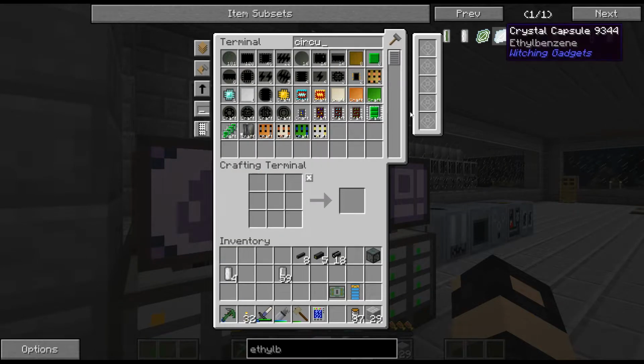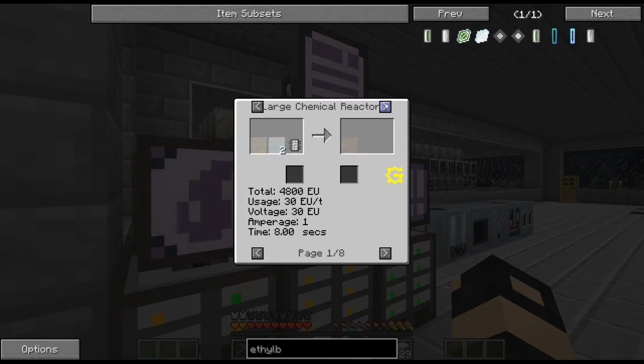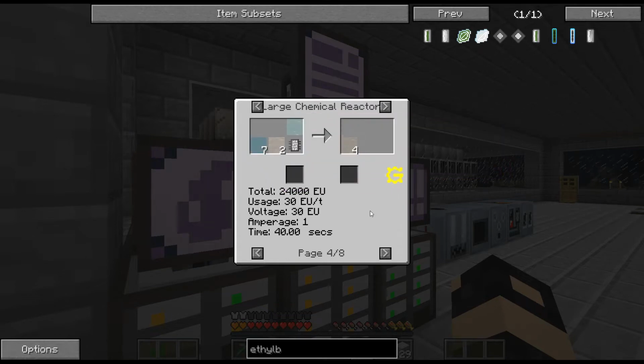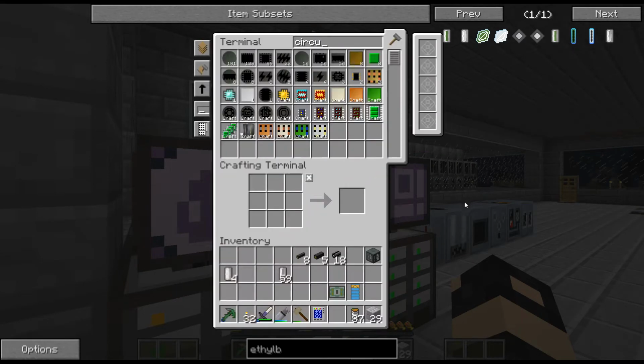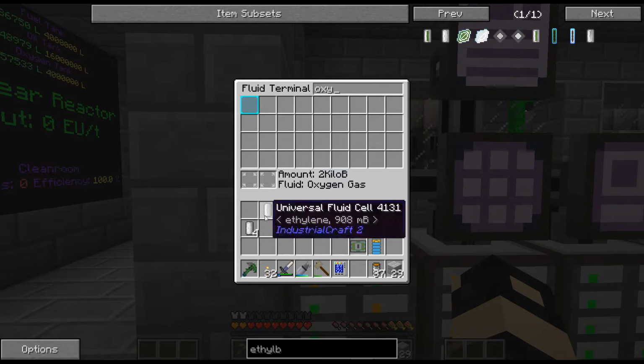So the ethyl benzene, like I said, will get us the styrene. And then the styrene, I think we'll do, I got to figure out which one I want to do here. I can also add titanium tetrachloride and boost the output, but I don't think I'm going to do that, to be honest. So there's styrene, butadiene, and then the oxygen is kind of what I'm thinking. So we need oxygen. Why don't we get, I don't know. Oh, I didn't want that. That back.